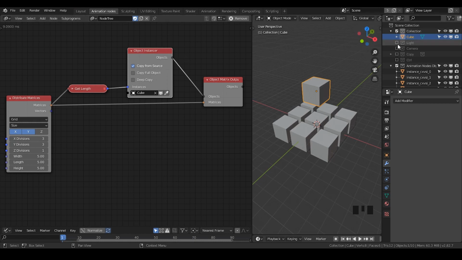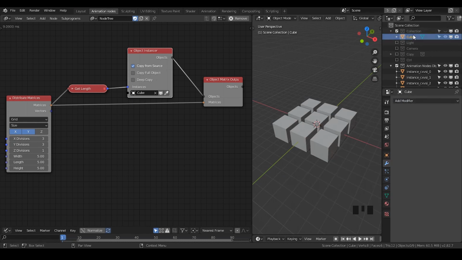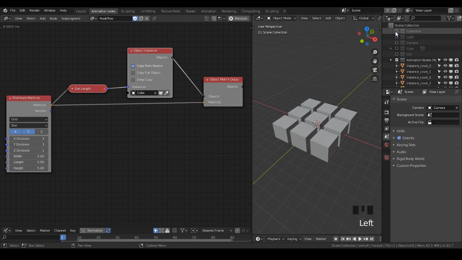by me. Personally speaking, what I usually do is just hide this in the viewport by hitting this eye icon, so that I can still select that while not seeing that in the viewport, but I am able to add modifiers or whatever other kinds of things. After finishing everything, and I know I will not edit this cube anymore, I can just disable this collection so that I don't see that in the viewport and the render or other things.